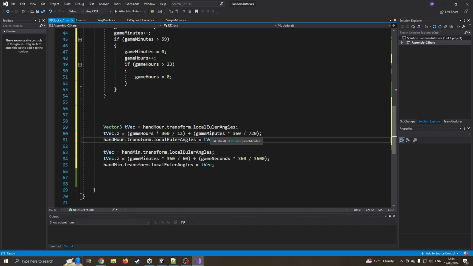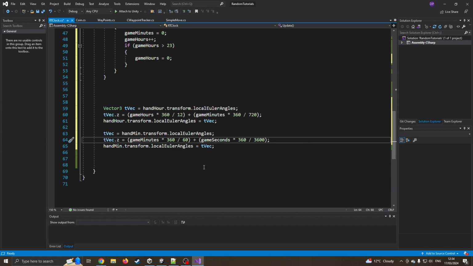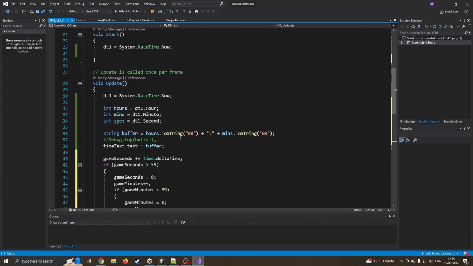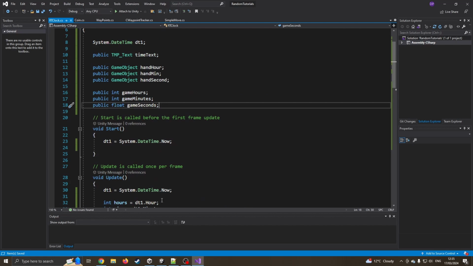This took me a while to realise this is what it's doing. The game minutes is still multiplied by 360 degrees of the clock, but it goes through 720 revolutions per hour. And then the same for seconds. The minute hand is still going through 360 degrees, but there's 3,600 seconds for the minute hand going through the full turn of the clock, or something like that. It took me a while to figure it out either way. So now my hands will move smoothly. Again, please feel free to play with these numbers. But because I've made these very public, I can now set it in the scene itself.